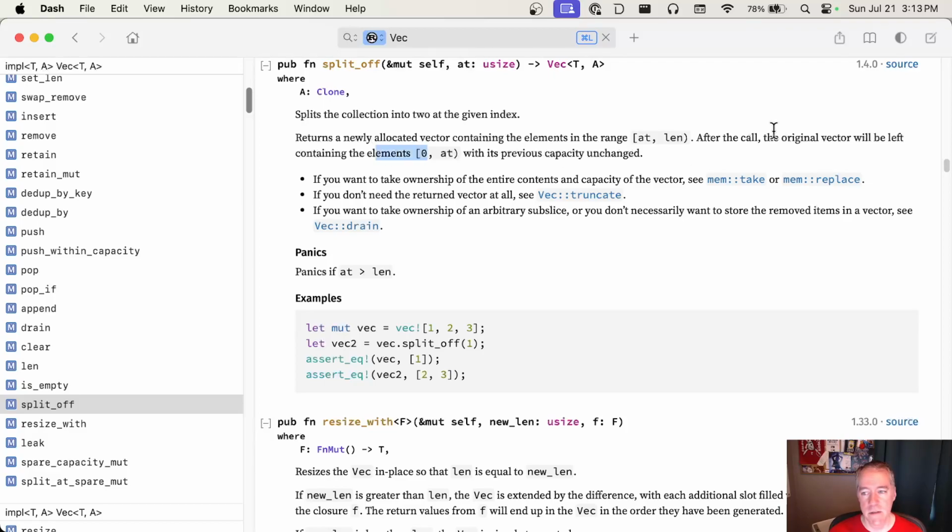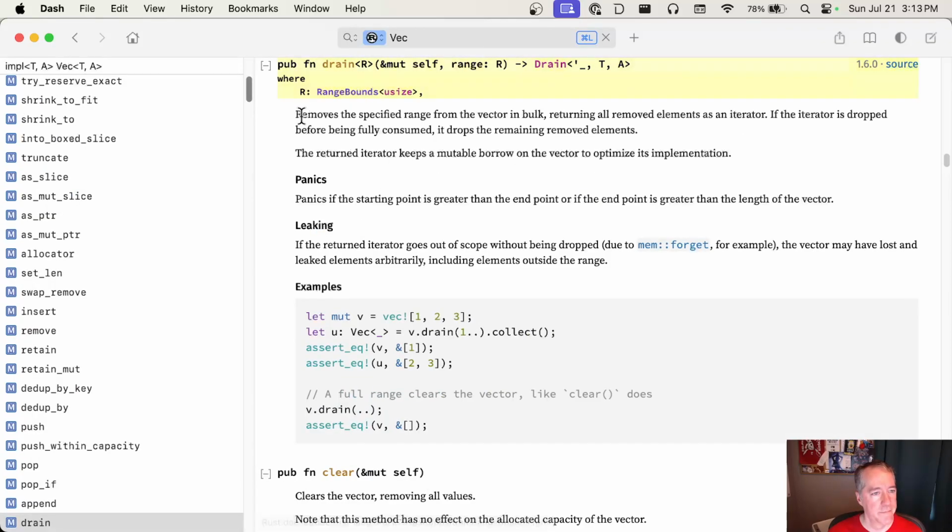The original vector will be left containing the elements 0 to at. Okay, so if you want to take ownership of an arbitrary subslice, or you don't necessarily want to store the removed items in a vector, see Vec::drain.